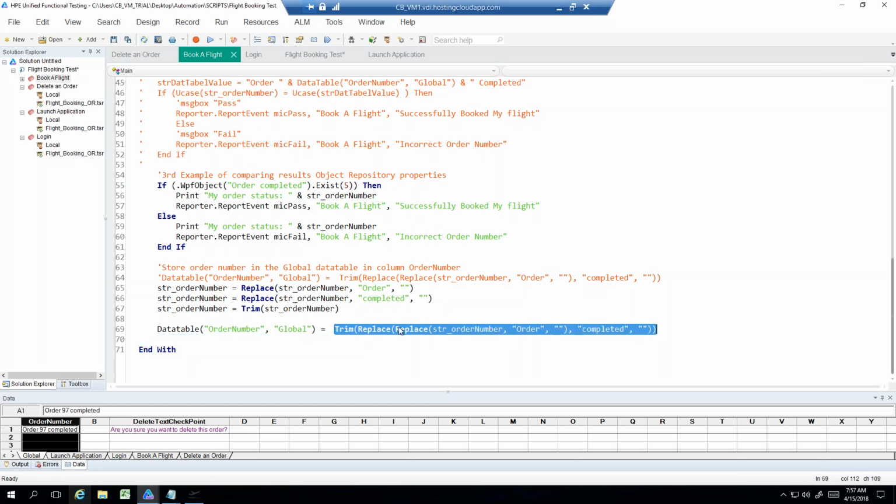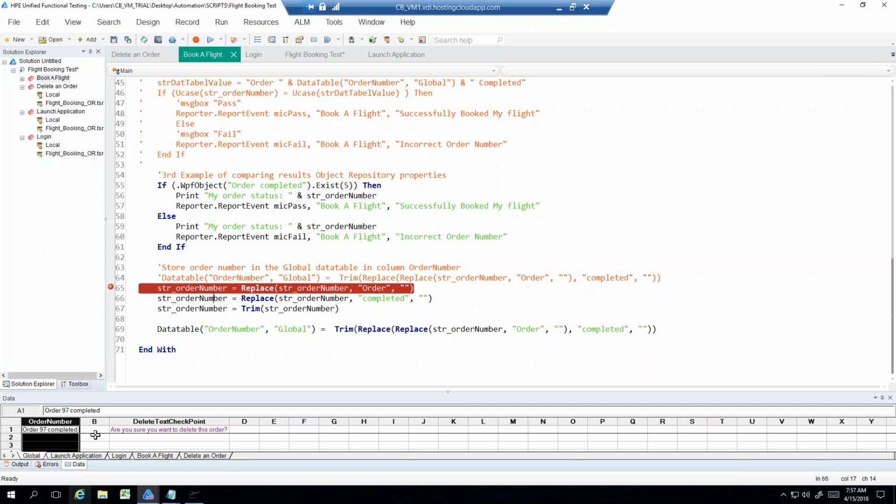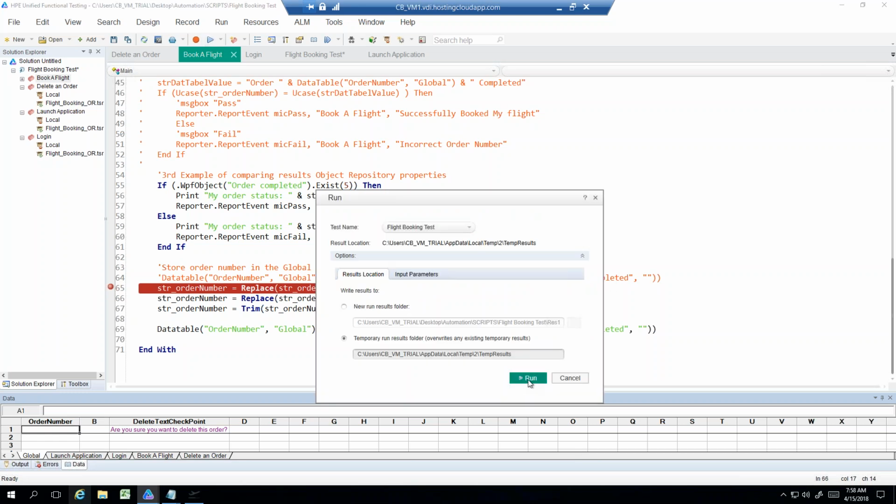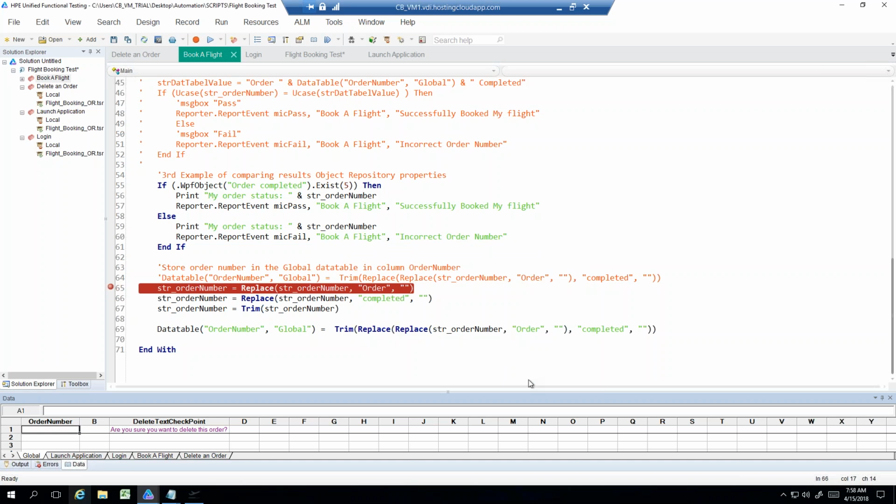So these three lines, basically this line, is just telling me I put it in one line, and I can also put it in three different lines, just to give you an idea of how you can do it. So let's put a breakpoint, and we're going to go one at a time. Let's take this out. We don't have anything here. We're going to capture it at runtime. So that's the dynamic way of getting it. And we are running our test again. So basically, we are placing another order.